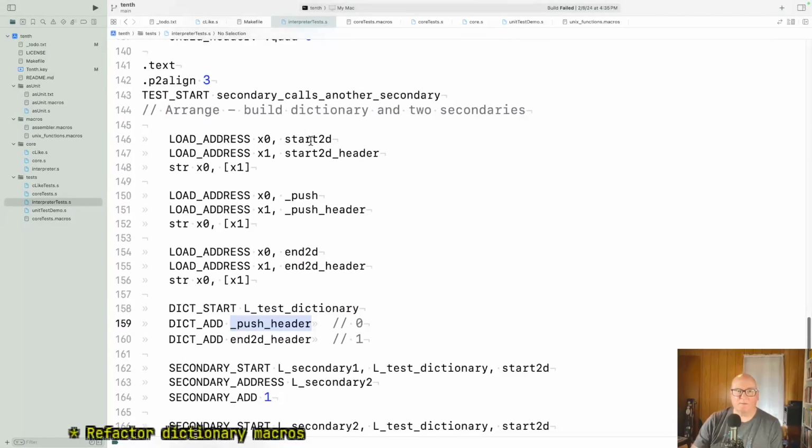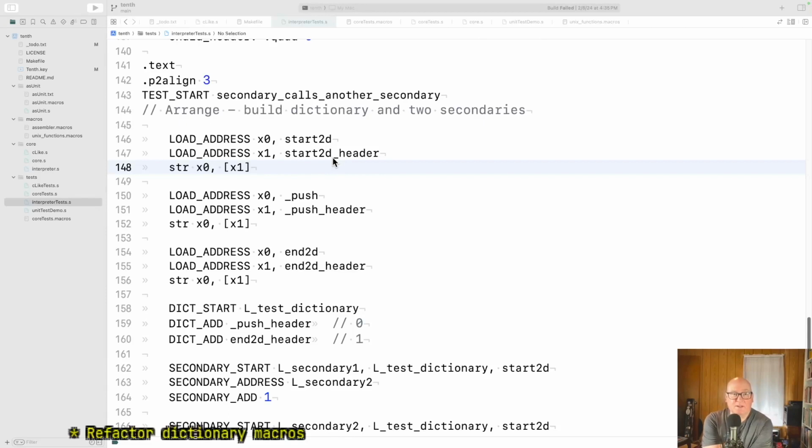So we have both start2d as the address of routine, and then start2d header is a memory address pointing to it. And then we store that into the slot at that point, I guess you'd say. So my contention or my belief is we should be able to do this in one go and not need to worry about this start2d header.